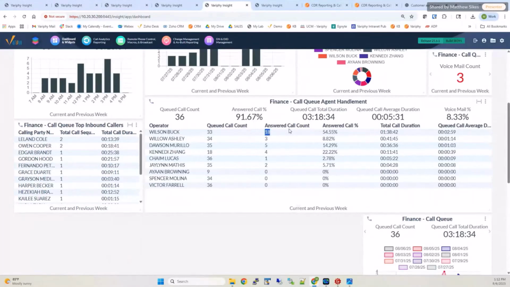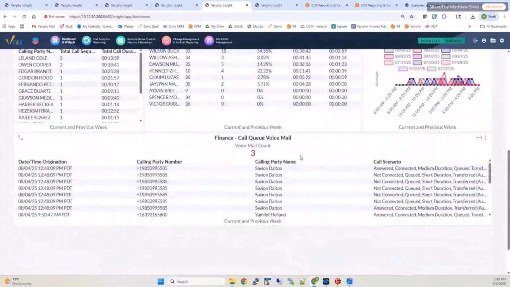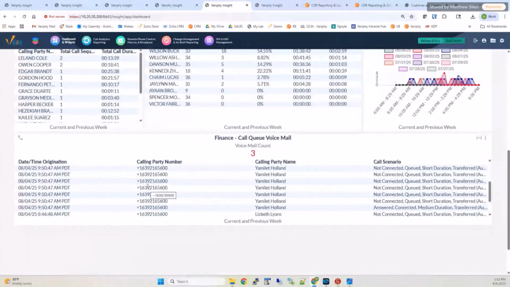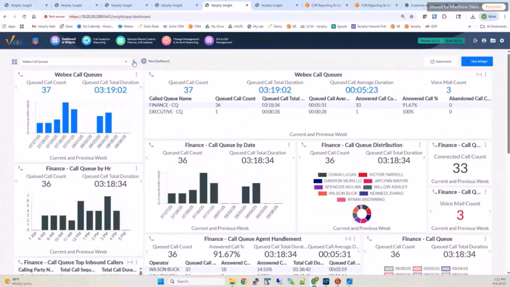But again, for the group as a whole, we did have a small percentage of calls that did roll on over to voicemail that weren't answered. So there's different ways to go ahead and build this data out. Again, we can even break down some of the granularity if we want to look at those voicemail calls. What were the 3 external phone numbers that did dial in? Did they warrant a callback? So there's definitely that level of deliverable from the dashboards.